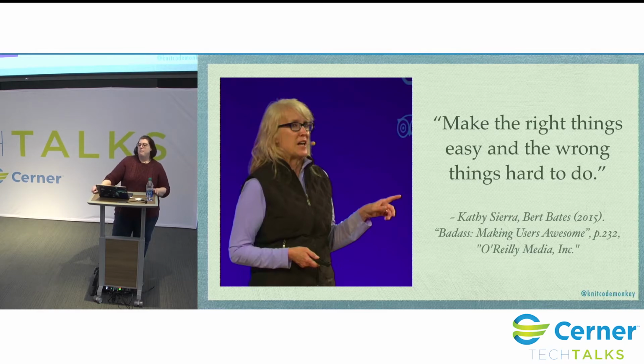So for this one, make the right things easy and the wrong things hard to do. When it comes to practice, we will always do what's easier for us by default. It's the first thing we go to, things we're familiar with, things we know how to do. But if you put in place processes that make doing the easy thing the right thing, you're much more likely to make more accessible websites.